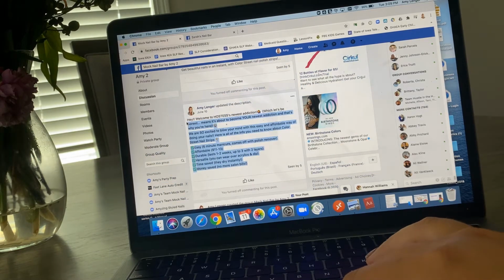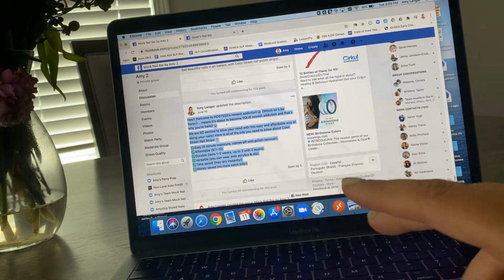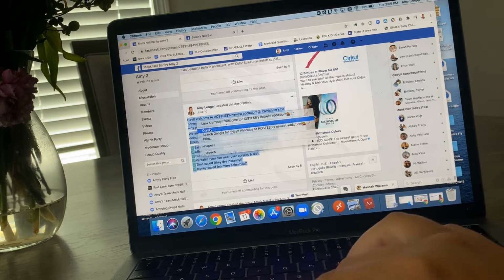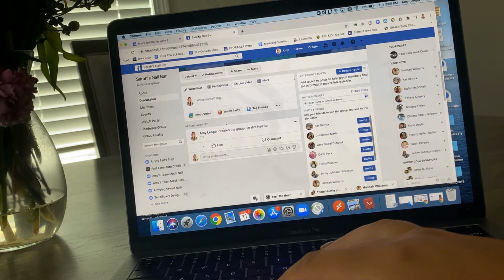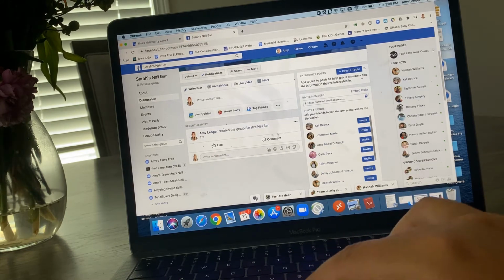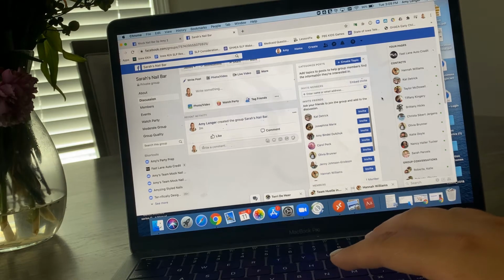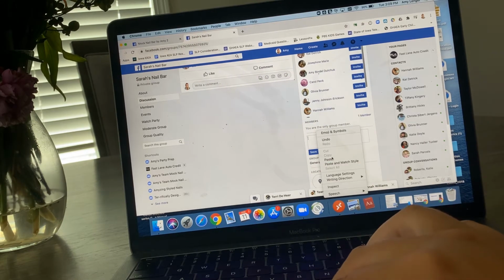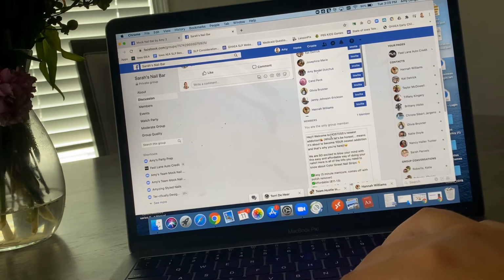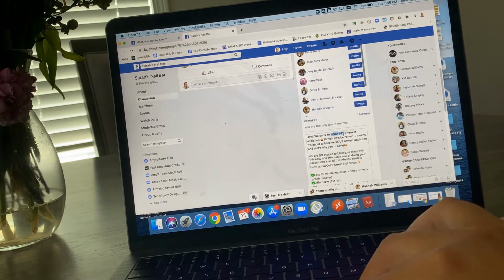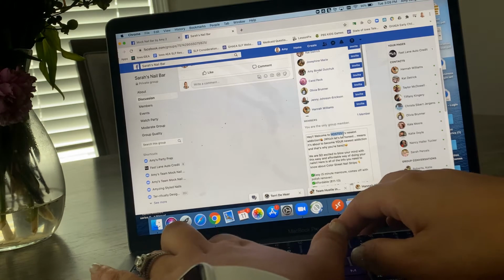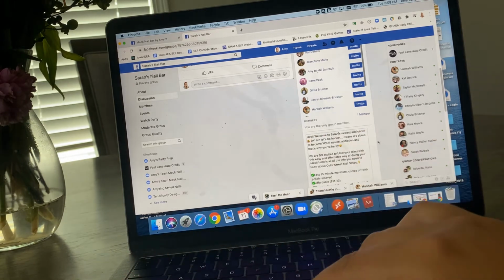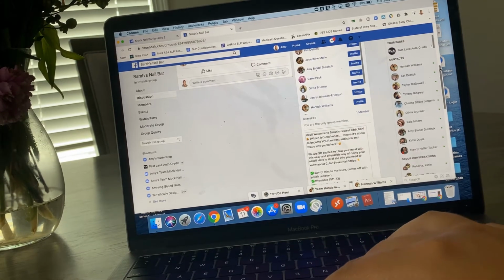And I'm just going to go ahead and take the description that I prepped in my mock party, and I'm going to go ahead and paste it into the actual party for Sarah's Nail Bar that I'm setting up right now. So I'm going to go to the description, and I'm just going to paste this information there. I want to make sure I'm always checking for places that it has like hostess in all caps and change it to their name so that it's personalized to them.